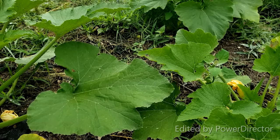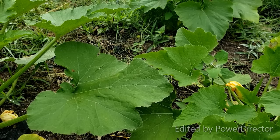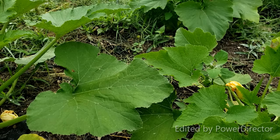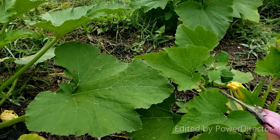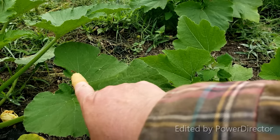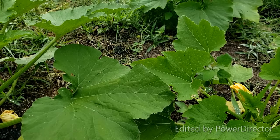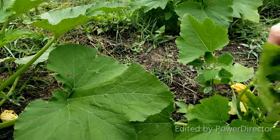Perfect example of why you need to check your plants. You can see on these leaves how they're getting eaten. I just found this really pretty ladybug-looking bug, but it's not a ladybug — so I squished it, and that's what came through and laced up a lot of these plants. And see all those eggs? It laid its eggs. Those are not squash bug eggs — those are from that potato beetle, I think is what they're called. So I'm going to go ahead and rub those off. These are squash bug eggs, and they're actually getting pretty close to hatching. You can tell by the way they change: they go from a copper tone to kind of a brown to kind of a white.